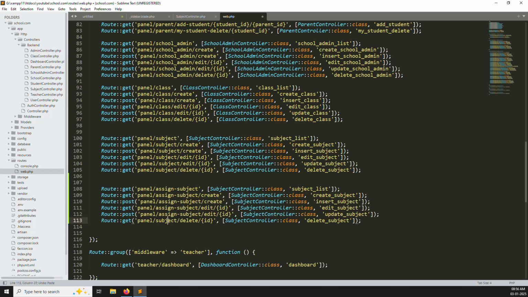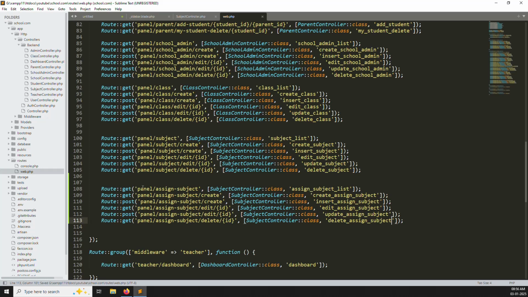Okay, assign subject, assign subjects. You can see it, and here you can put assign subject list, and here create assign subjects, insert. We also need edit, and here we need to put update and delete. We can do it one by one, don't worry about that, I can show you.